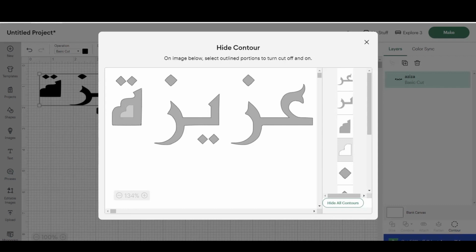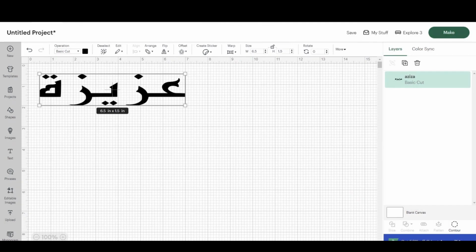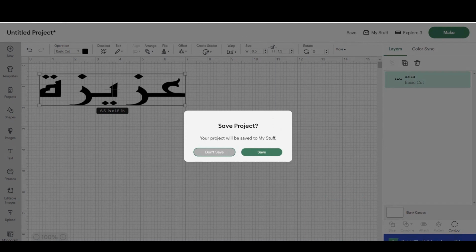But I don't want the image to be cut like this, so I'm gonna actually leave it as it was. So I'm not gonna hide any of the contours, it's just gonna be a simple cut. I'm just going to cut this right here, and we can go ahead and click make, and I'm not going to be saving it right now, so I can just click on don't save.